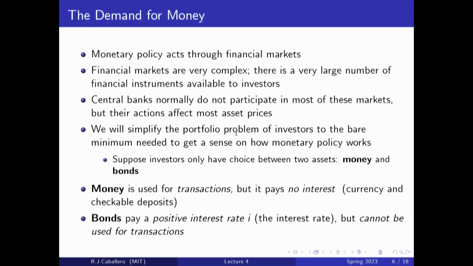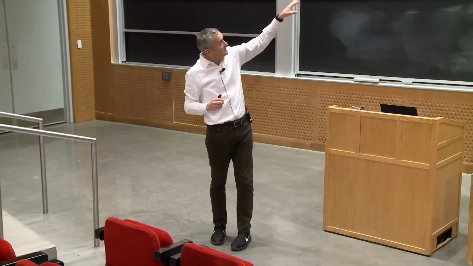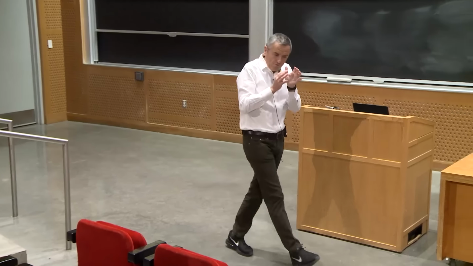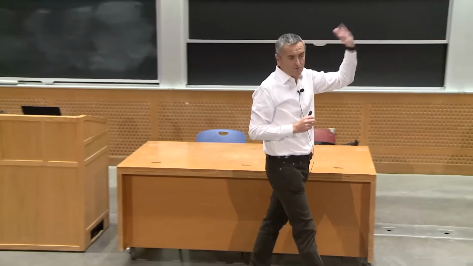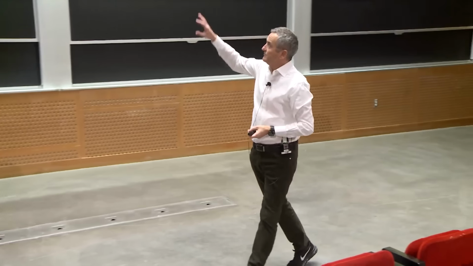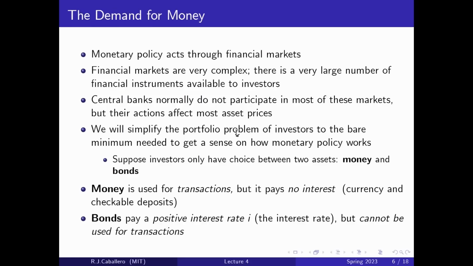We're going to assume that financial markets only have 2 instruments, obviously a huge simplification. There are millions of financial instruments out there. But we want to isolate two instruments because this happens to be the instruments where central banks typically participate. They affect all asset prices around. But the direct interventions, recently it has been a little different, but typically are only in this kind of instruments. And so we want to focus all our analysis on those two instruments for now. Later on, we're going to talk about equity and stuff like that. But just to isolate how monetary policy works, it's sufficient to just focus on two financial instruments.